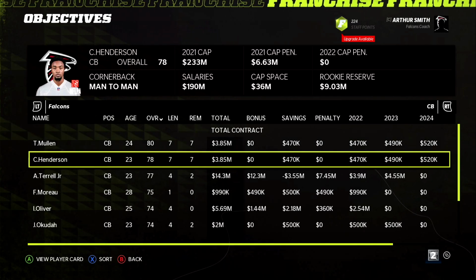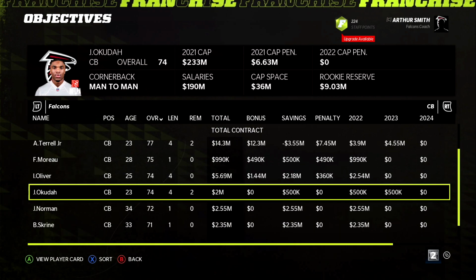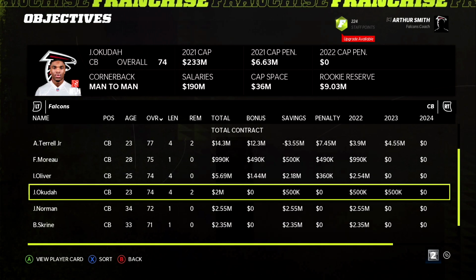Okay. Mullen, Henderson, and then Okuda, we're going to end up doing it for him as well before he turns into a 3-year pro.